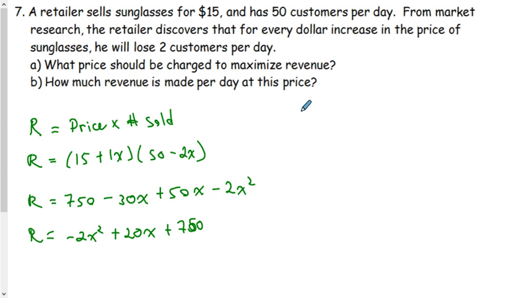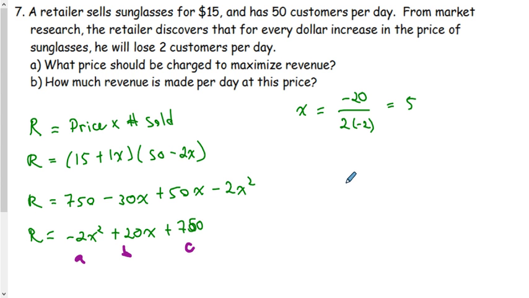axis of symmetry using our equation. So we're going to go x is negative b, so that's negative 20. Let me put those labels on there. We got our A is there, our B is there, and our C is there. So negative 20, because it's negative B, divided by 2 over A, 2 over negative 2. Well, that's going to work out nicely. So we have negative 20 over 4. So we're going to have an axis of symmetry of x equals 5. So that's our x coordinate of our vertex, x equals 5.